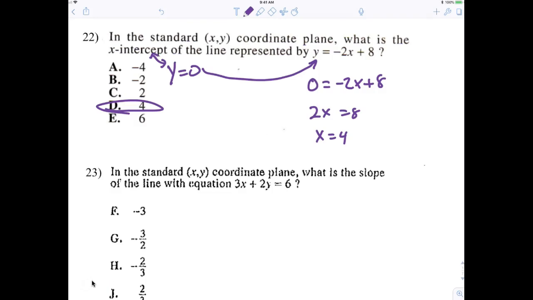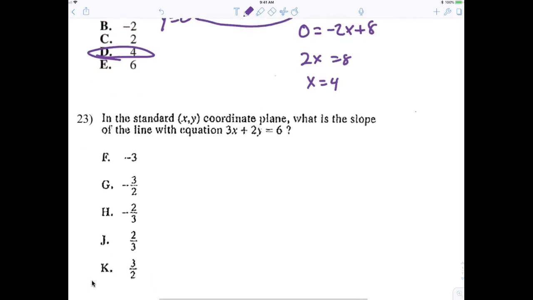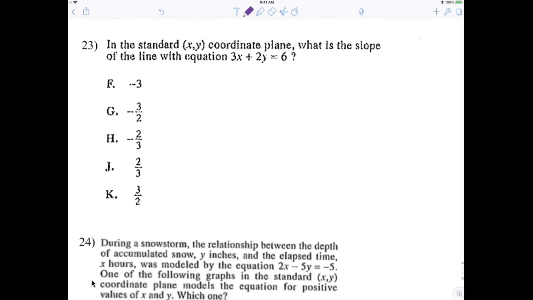All right, here we go. Let's continue on, because we're running out of time. Everybody in this class, you have to listen. I expect everybody to be able to just look at that and tell me what the slope is. Negative 3 over 2. Exactly. Because you have to put it in y equals mx plus b form, which means you move the x and divide by the y. Look up and make sure you understand me on that.